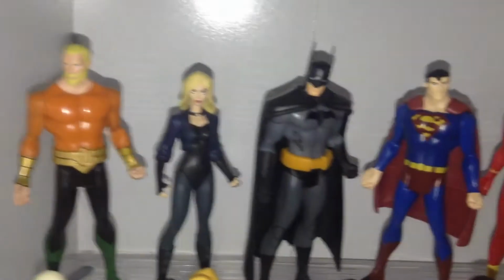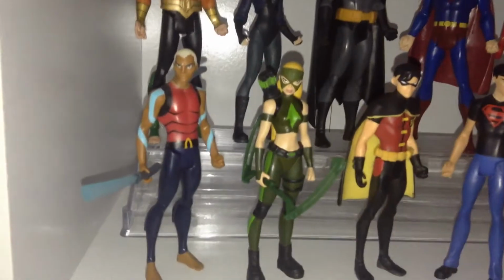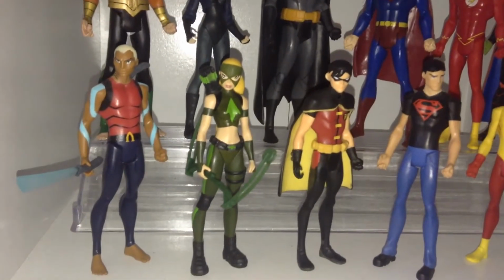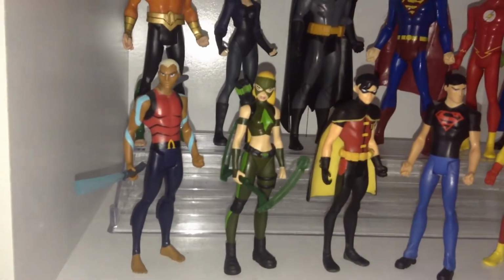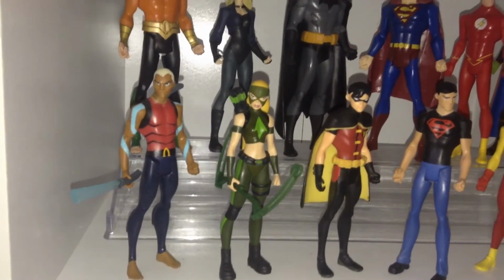So here we go. There is Aquaman, Black Canary, Batman, Superman, Flash, Martian Manhunter, and down here the Young Justice team with Aqualad, Artemis. Aqualad and Artemis, I think, were just created for the cartoon. Obviously, this isn't the Aqualad that most people are familiar with. So I'm not sure if they ever made it into regular comic book continuity. If there was some sort of internet search engine invented, I could probably easily check that.